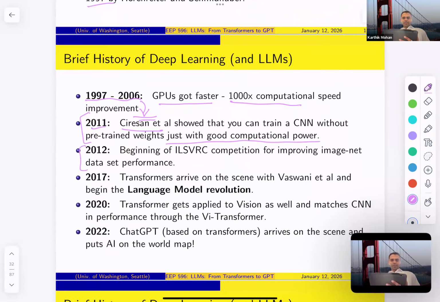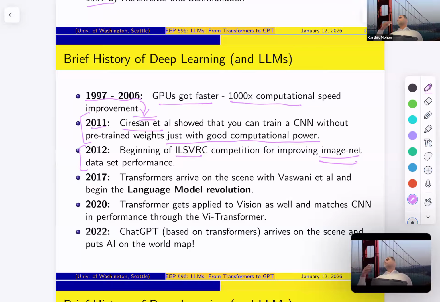And 2012 was when the ILSVRC competition for ImageNet started to take off in the image and computer vision space. Models based on deep learning were beating all standard models for computer vision. People didn't believe the results. They said, this is not happening. Because there were computer vision experts who said, we've been working on this for the last 10 years and you come and tell us that you have a new model that beats our benchmarks? That doesn't make sense. But then paper after paper got published, and suddenly it became clear that you have to go through the deep learning route.